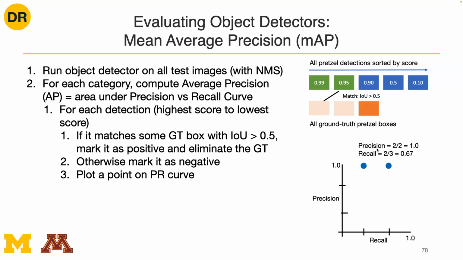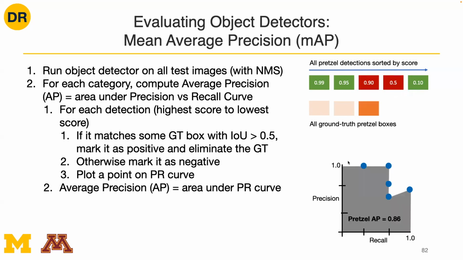Then we update our precision and our recall, plot that specific point on our precision recall curve, and keep going through this. You step through at decreasing values of confidence, and at every one of those values of confidence, you get one point on the precision recall curve. Then at the very end, once you've gone through all of your examples, you can measure the area below this curve if you imagine connecting all of these points on the precision recall curve that you measured.